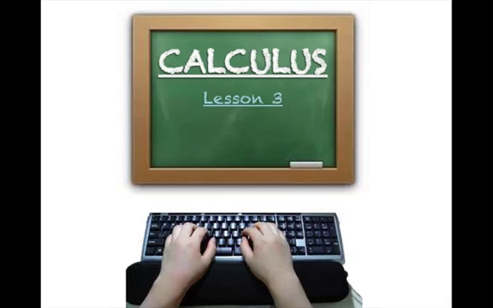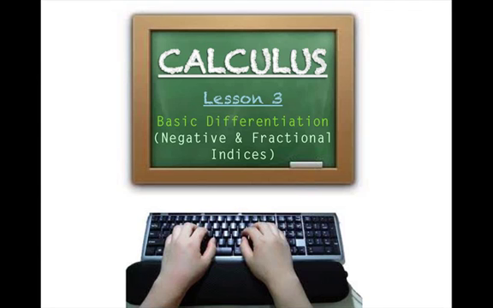Calculus Lesson 3. It's going to be on basic differentiation, which is just a continuation of our last lesson where we learned the standard steps that we take in terms of bringing down the power, minusing 1 from the power. Should be simple enough. Now, where it could get a little bit harder, the types of questions they could ask us, is when the indices that we were using are actually negative or fractional indices.